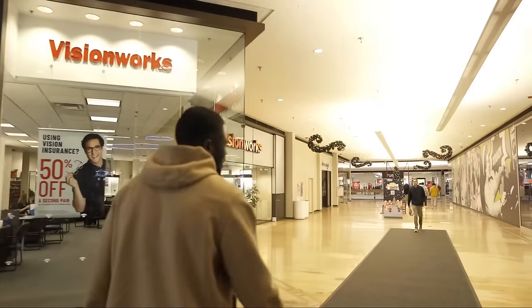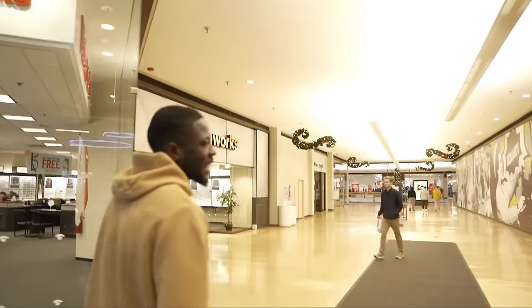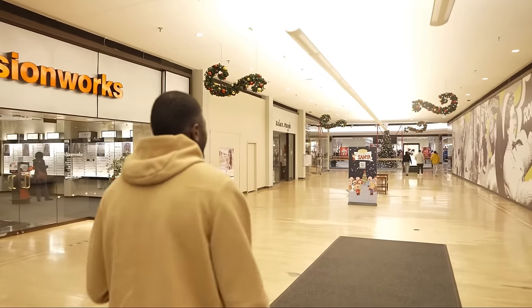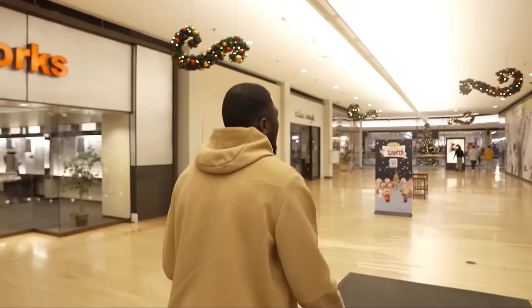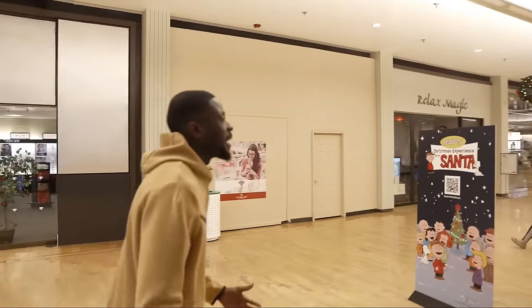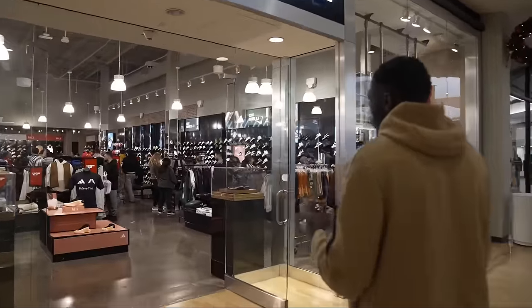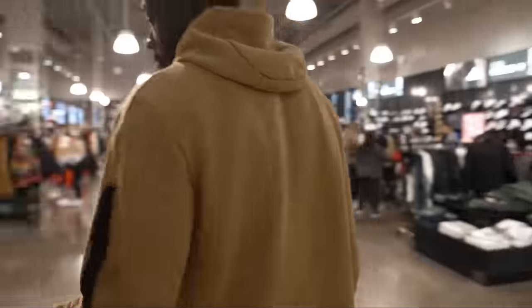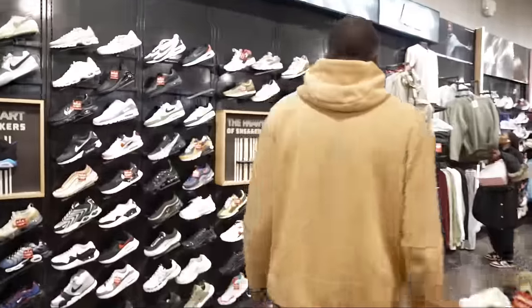Let's go. Think about Jordans and, you know, Nikes. They come out with new releases every single week. So there's always a brand new release. So there's always gonna be so many sneakers available to sell. See two newer releases. I see the Fear Jordan 3 and I see the Midnight Navy Jordan 3 as well. Jordan 3 is one of the sneakers we want. I see some good stuff here, man.